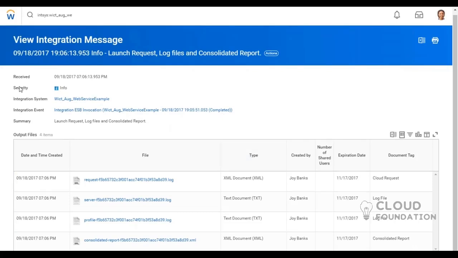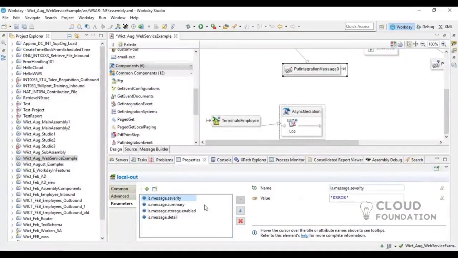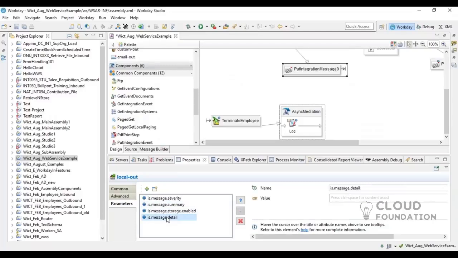I want to write severity and summary, and along with that I want to display the details of this message also. That's why here we are adding the severity, and in the summary we are just adding error occurred while trying to read the input file, and in the details you will write the actual error message.